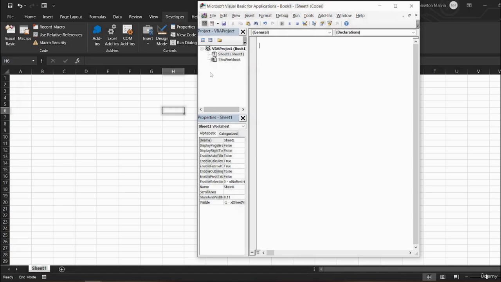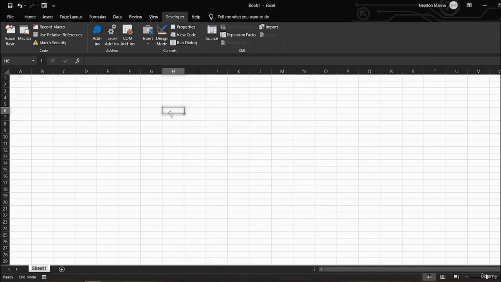Now there are some other things here as well. When we start coding, there will be another tab open here which is called the module, but it's not open right now because we don't have any code. Now if, for example, I type in 1 2 3 4 5 6 7 8, and I want to sum it up, we already have a feature here to sum all of these up, right?